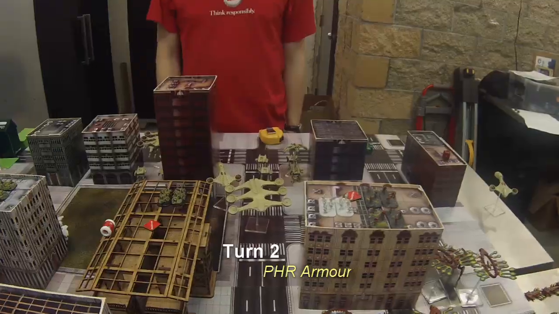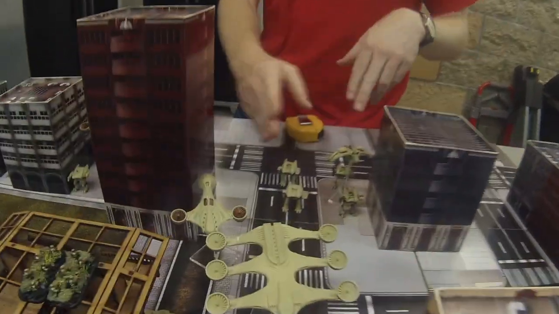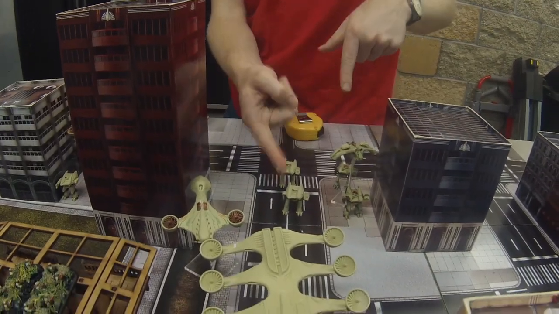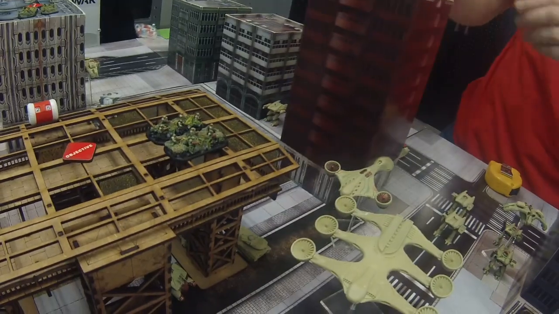Sounds good. Activated my armor group over here. I moved all of the Phobos so that they're more out of line of sight, although that one's still exposed. I moved the Poseidon up here, and the Helios are now underneath the monorail platform there.